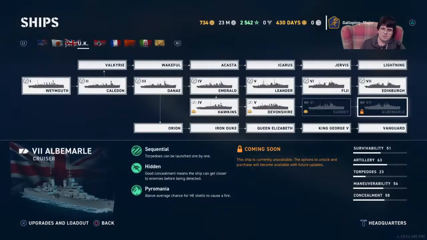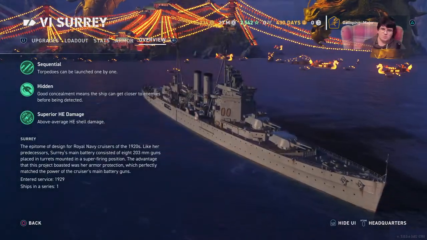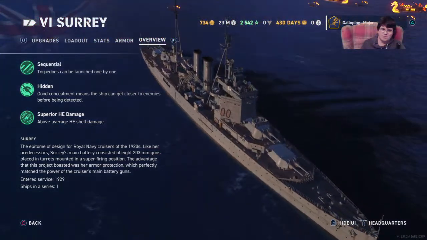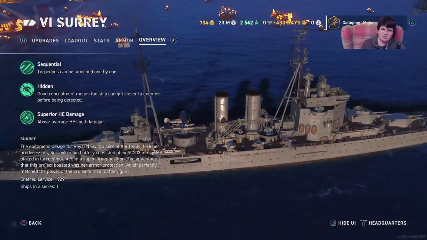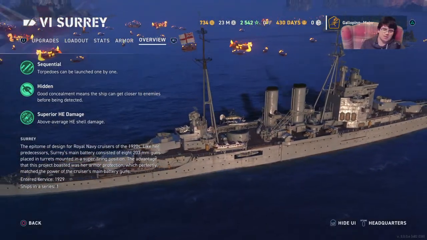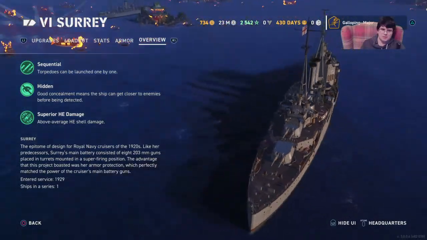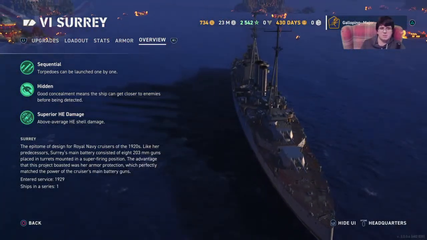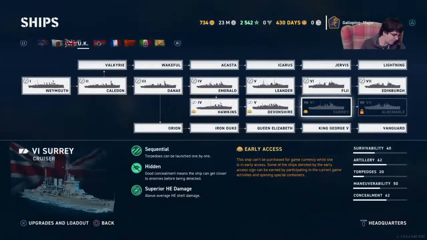She might be interesting. Surrey. Surrey could be. I think Surrey and Devonshire and Hawkins are all going to be very awkward depending on your playstyles. I expect to play them incredibly passive. They're not ones to be played aggressive, in all honesty.